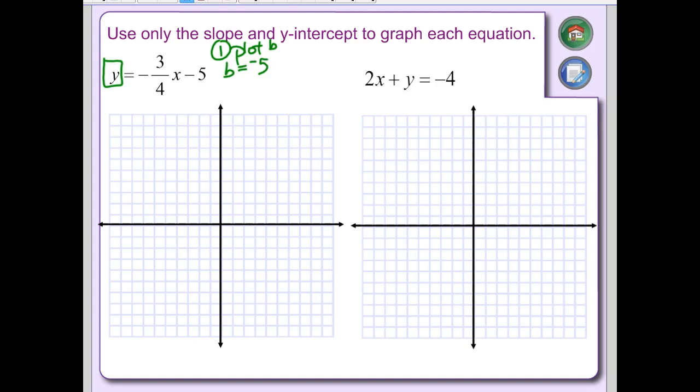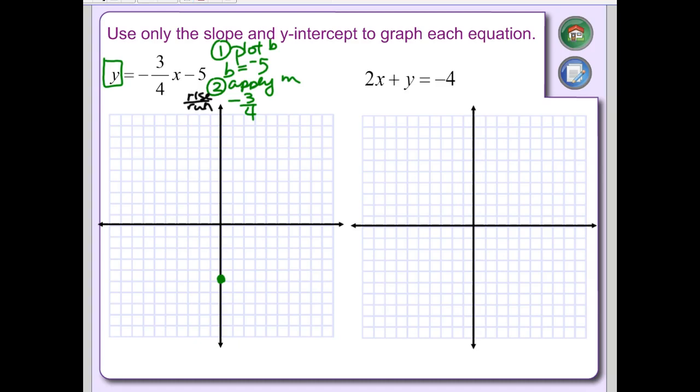So I'm going to go on my y-axis where it's -5, and so that means I'm going down below 0, the origin. We got to go down 5. 1, 2, 3, 4, 5, big fat juicy dot. Now, the second thing I have to do is apply my slope. Now remember, this time slope is -3/4. When we're talking about slope, it's the rise over the run. It's that ratio of the rise over the run.